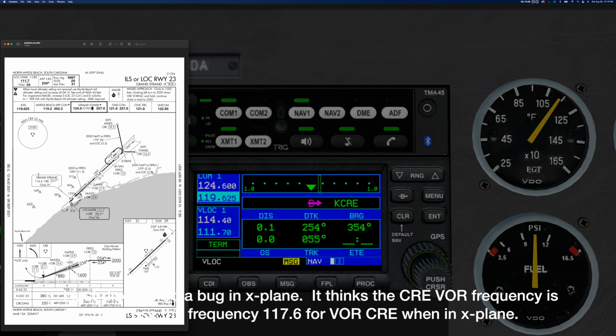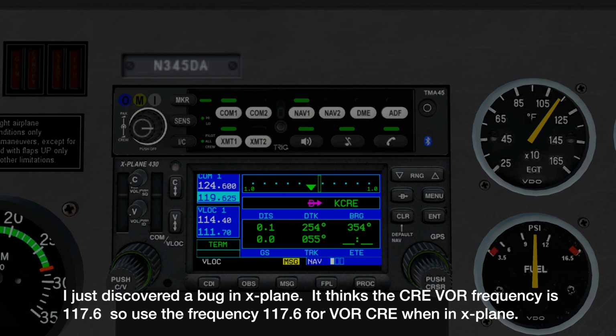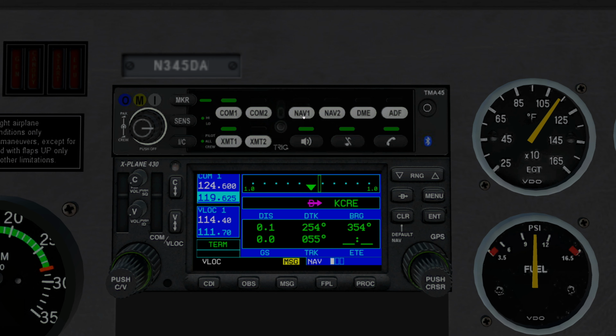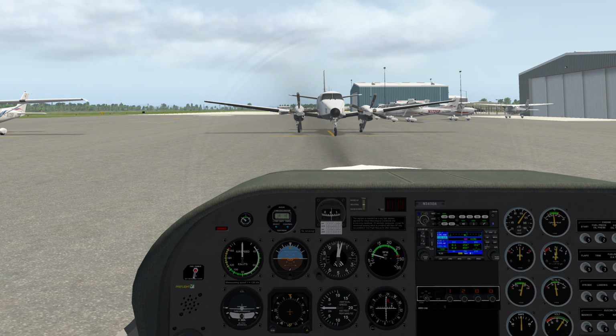The Grand Strand VOR is 114.4, and I'm not hearing anything. I don't know why. Maybe I'm too close because we're only a short distance away from it. I suspect we'll get that later if we want. I'm going to turn the nav frequency off here. Now we've got our weather.